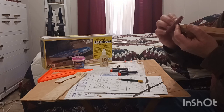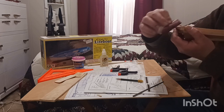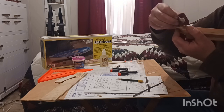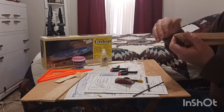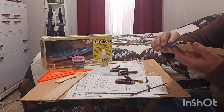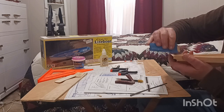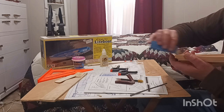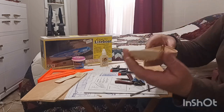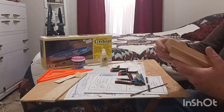This stuff, it sands quick and you won't have nothing left. Put a little fine, where's my fine sandpaper? There it is. There's it all cut. There's that piece. I'm going to put a little bit of glue there and put the clamp back on that.